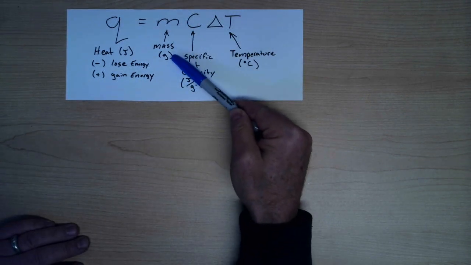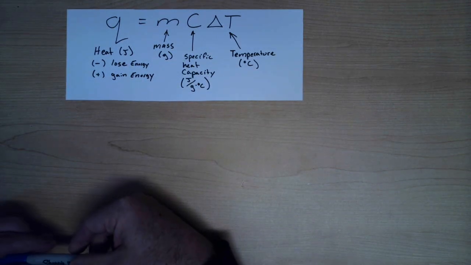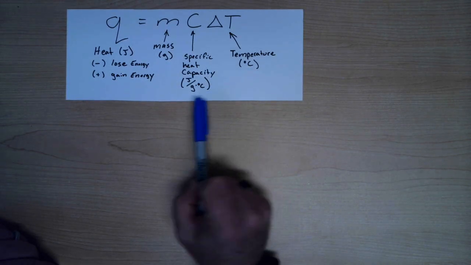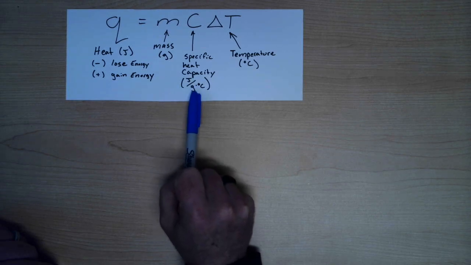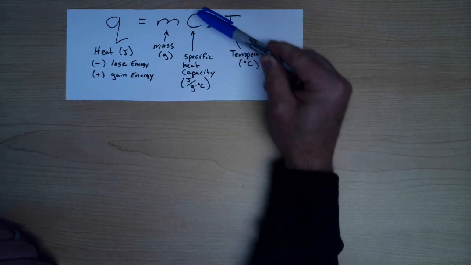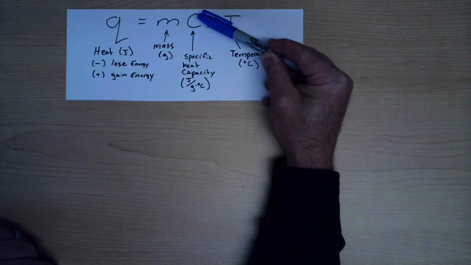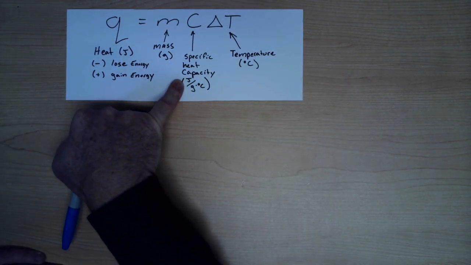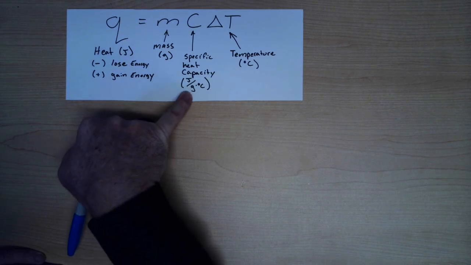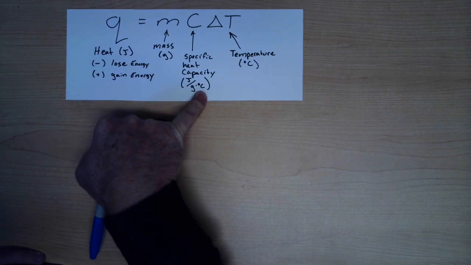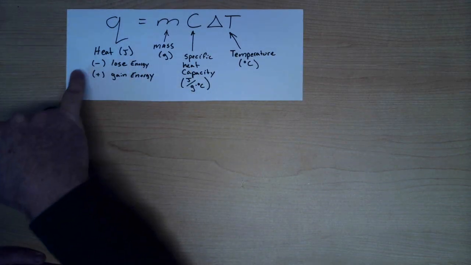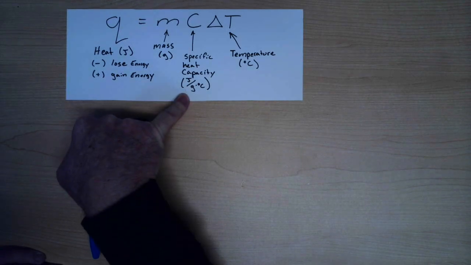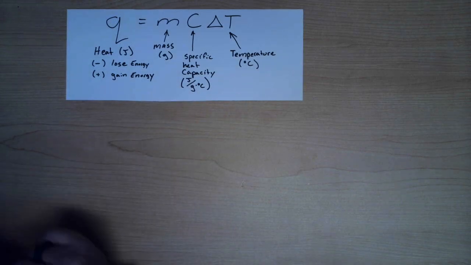My mass is defined here, and this is going to be in units of grams. The reason that's important is that my specific heat capacity in this problem is going to have units of joules per gram per degree Celsius. This is a property of a material, and it tells me how much energy it takes to raise 1 gram of that material by 1 degree Celsius. Or, if we're working with losing energy, it's the amount of energy given off, in joules, as 1 gram of that material drops by 1 degree Celsius.